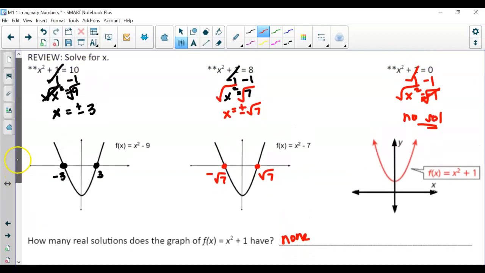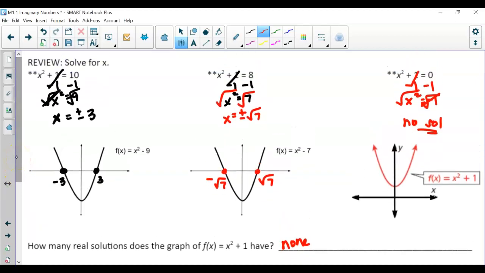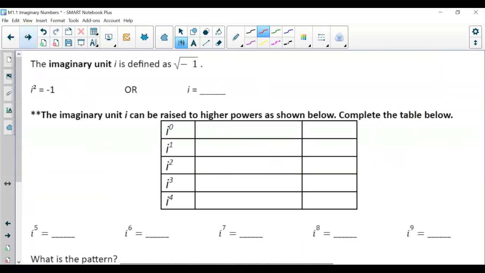So this is what we're focusing on here in our new unit. We are focusing on what's called the imaginary unit, which is the square root of -1. That's our unit, and we're going to represent the square root of -1 as i. Technically, if I wanted to solve for i, i squared, you take the square root, so i is equal to the square root of -1, or i squared is equal to -1.